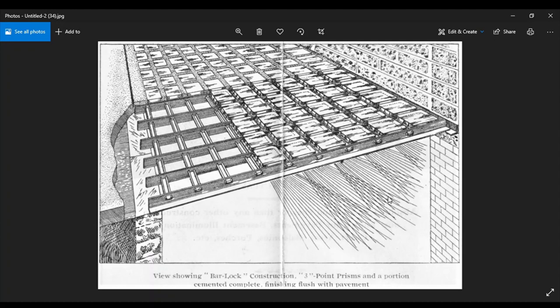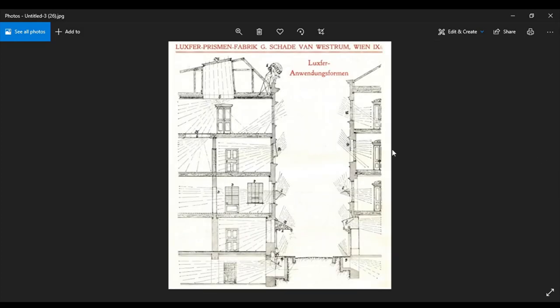They're very dangerous today, and they're getting rid of them. And if they are keeping them, they're having to take them out and create new structures for them because they're failing. But you have your vault here, your basements over here, your building here, and your retaining wall, and your dirt with your street here. Okay, here's a Luxfer. This is the whole building. What you can do on a building.